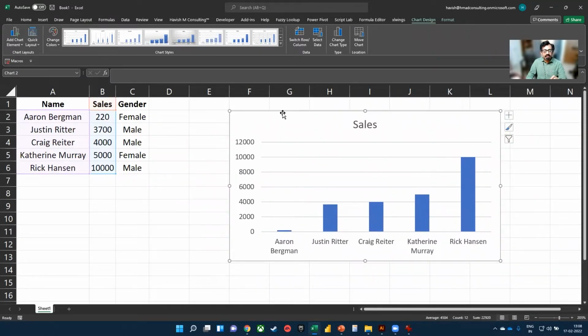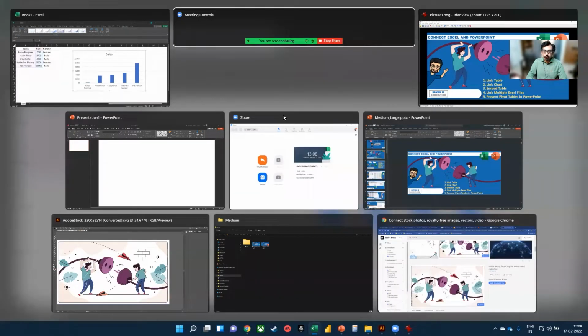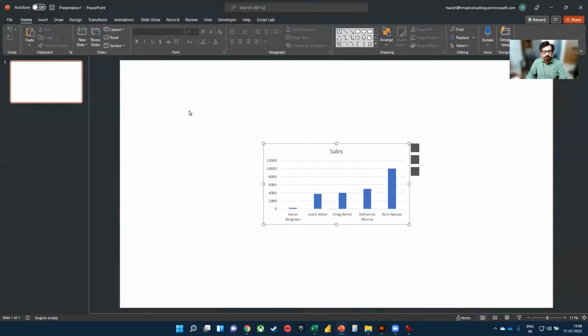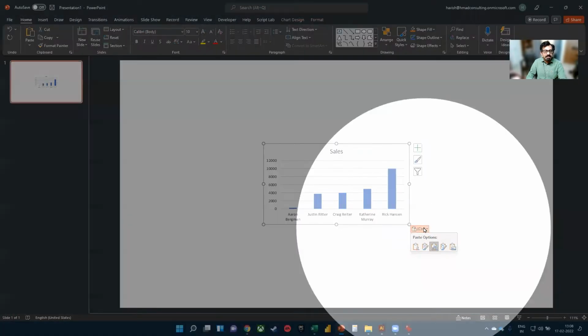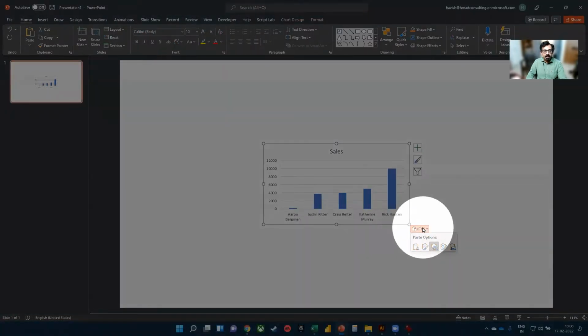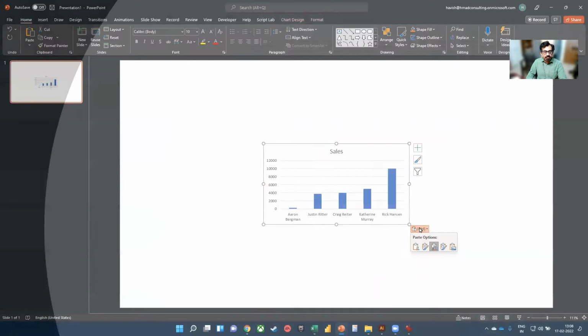I'm going to start with the chart because that is easier. After you copy the chart and you come to PowerPoint and you press Ctrl V, you notice that there is a control option that appears in the bottom right corner, but you have to be careful.